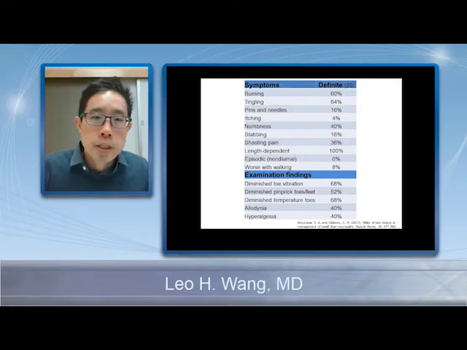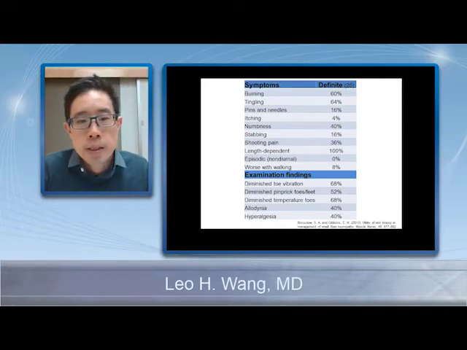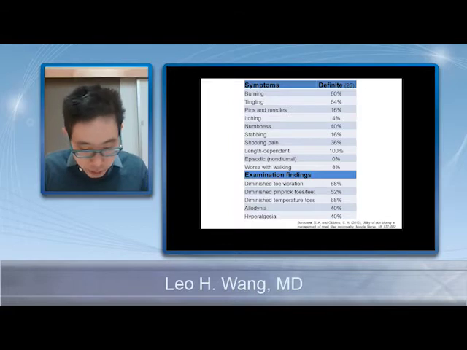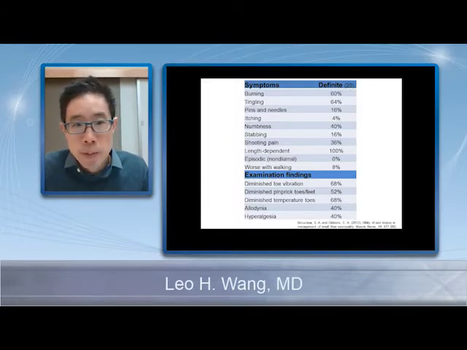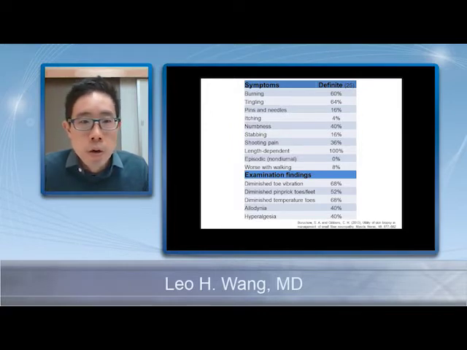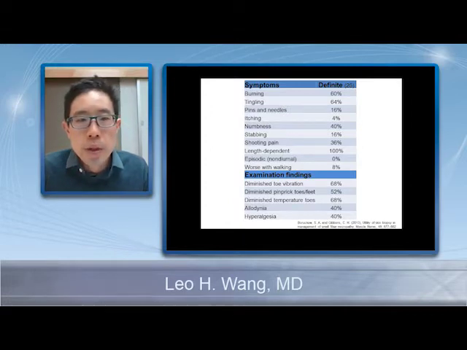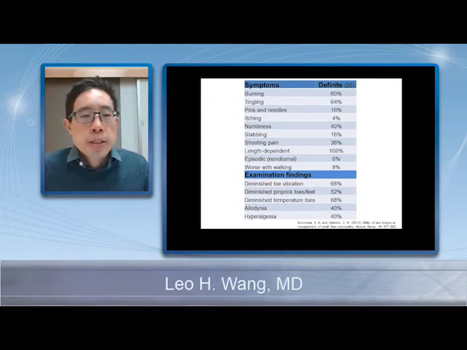In a review of symptoms, one finds these following symptoms and these following examination findings as prevalent. In the category of definite small fiber neuropathy, 60 to 64% of patients had burning and tingling. Less so had pins and needles sensation, but then there were also some that had itching. A lot of patients complain of numbness, stabbing, and shooting pain, but probably less so.